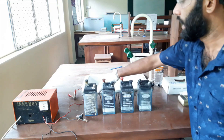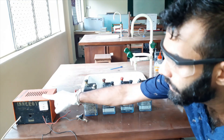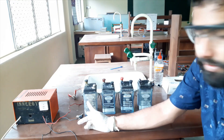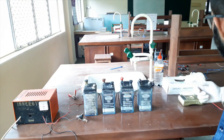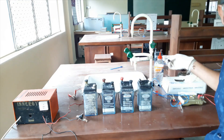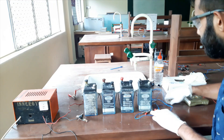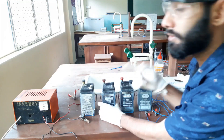Now, how can we charge these? We have to connect all 4 cells in a series circuit. I use 4 cells because the charger voltage is 12 volts — charging 1 cell alone would be somewhat dangerous. There are 2 types of circuits: parallel circuit and series circuit. We have to connect these 4 cells according to the series connection method. You can see here — this is the positive terminal. I will arrange them in the correct order. The front electrode is positive and the back side electrode is negative. The red indicates the positive terminal.